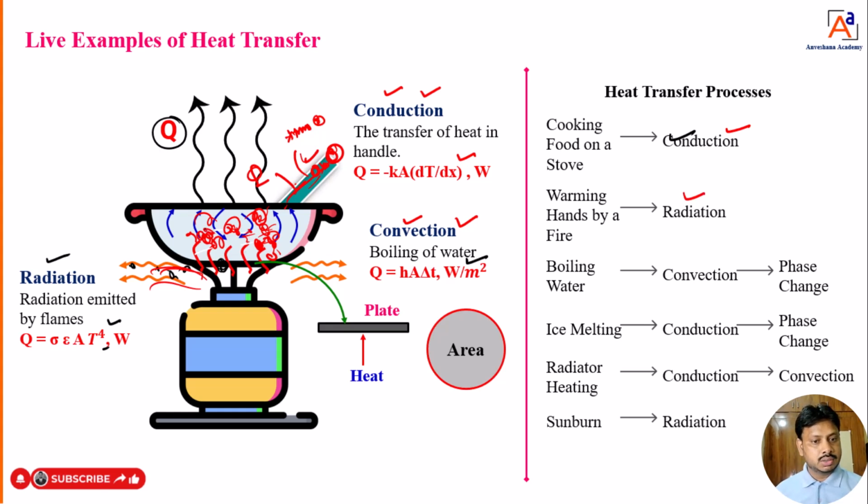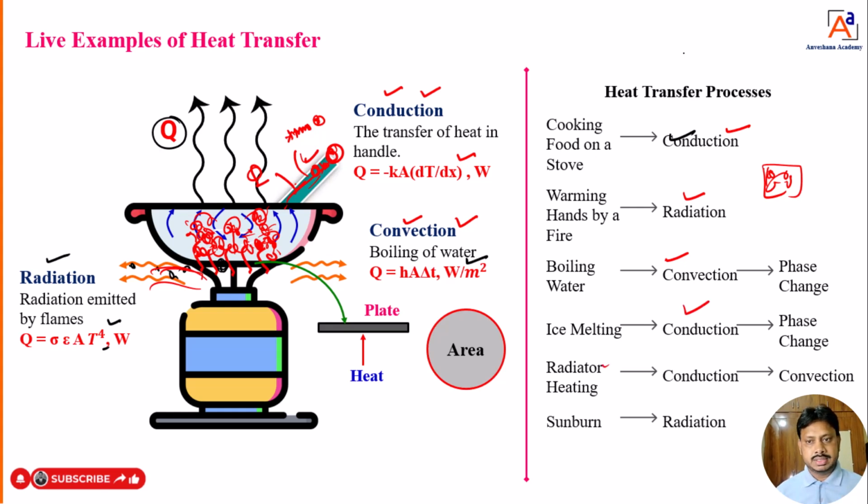Once the water starts to boil, the hot water particles have low density, they are less dense. Hence they go up and interact with the cold water molecules. Hence the heat is going to transfer to the cold water molecules. If the heat is transferred because of molecular motion, that type of heat transfer can be called convection. The ice melting: heat is going to transfer, right? That is conduction heat transfer.